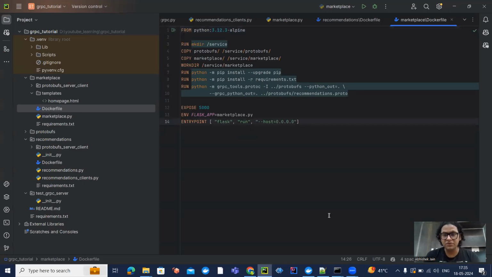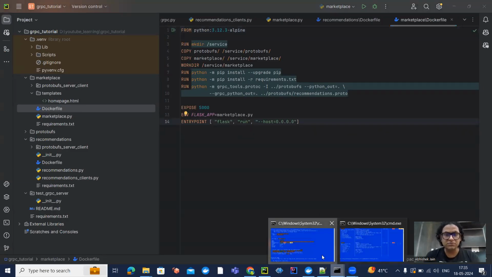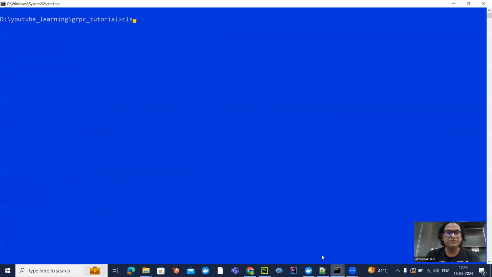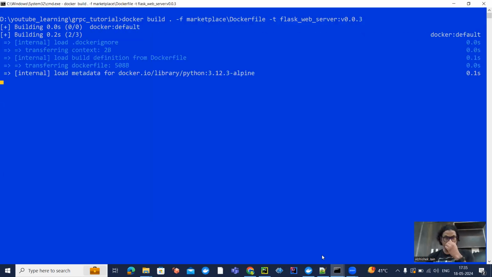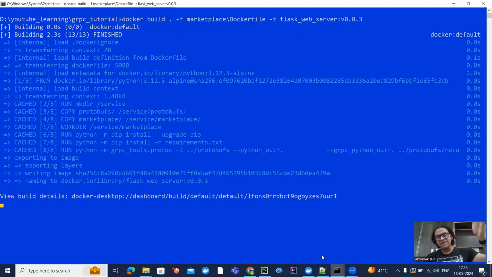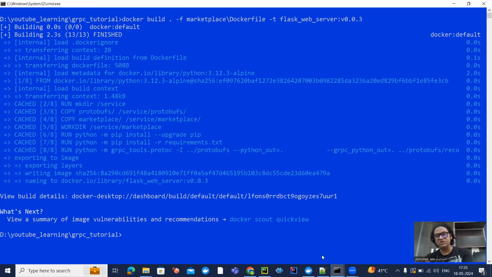So I'm just going to make it 3, because this time we started with Python as a base image, then we used a slim version, and now we are using the Alpine version, right?